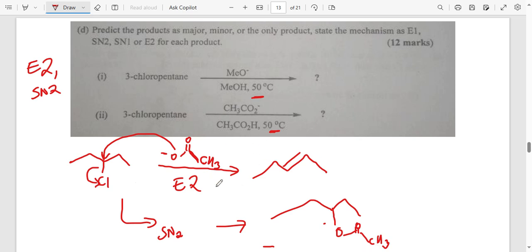We still have a strong nucleophile here, and the temperature is still high, and the nucleophile is not that bulky. When you're comparing E2 and SN2, something that is bulky will promote E2, because for E2 we're grabbing something that is very far. Look at this, we are grabbing a hydrogen far, but for SN2 we are going to attach there, so there's going to be an increased repulsion. I don't know if that makes sense.